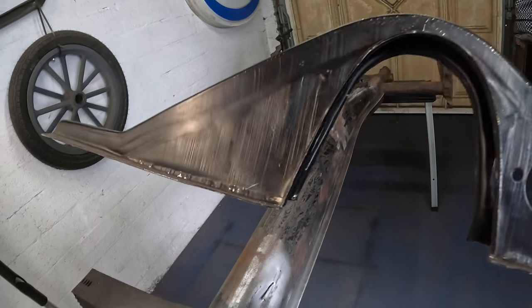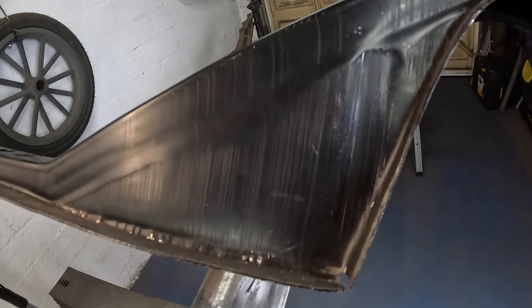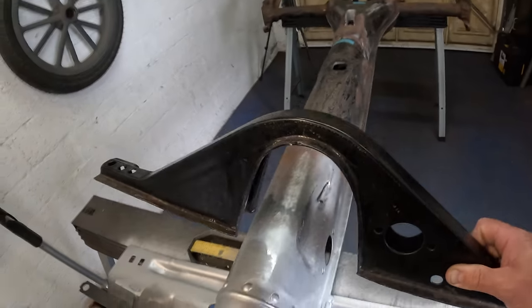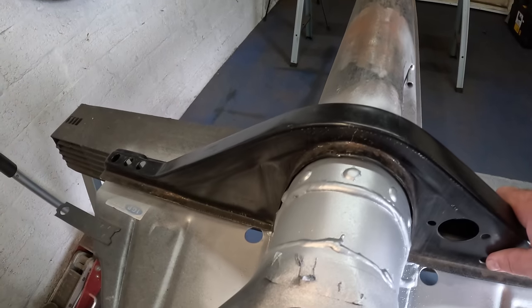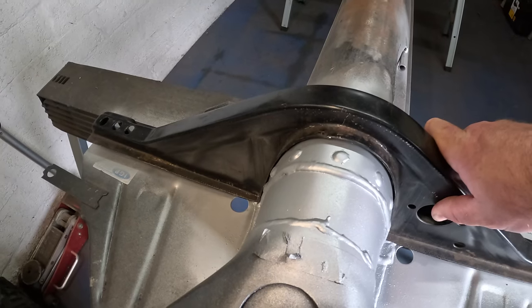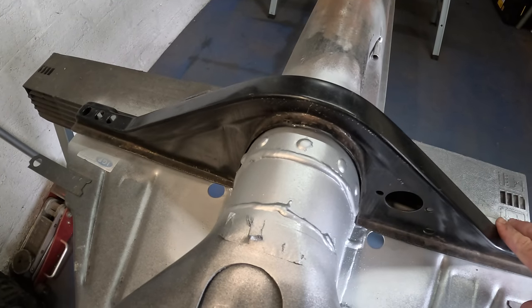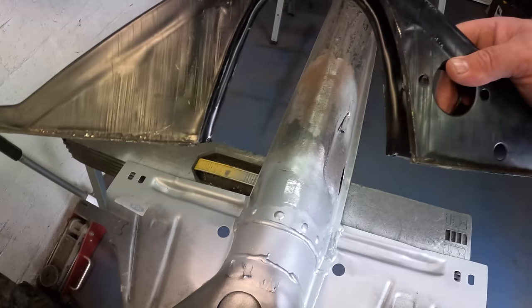It doesn't fit properly. So we're going to have to start chopping this thing about and do some sort of relief cuts and whatnot in there to get that fitting a lot better than it does. See, that's still not great. Infinitely better than what it was, but still not good enough. So let's start dissecting it.